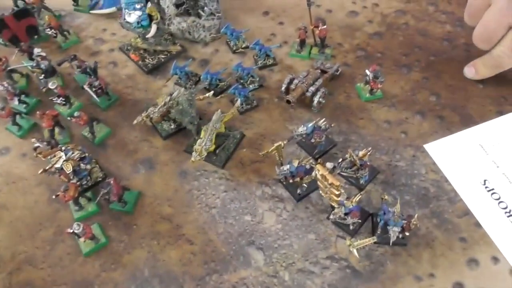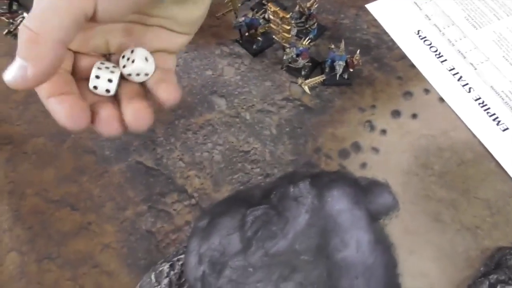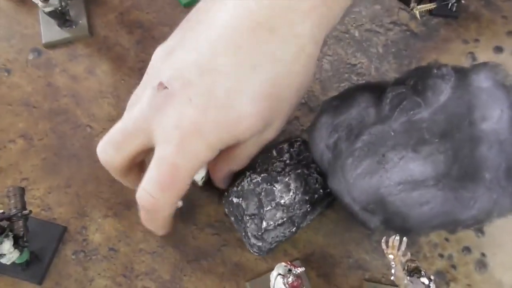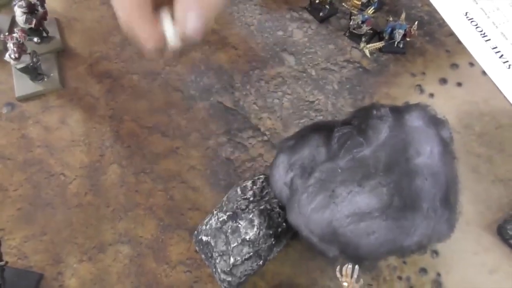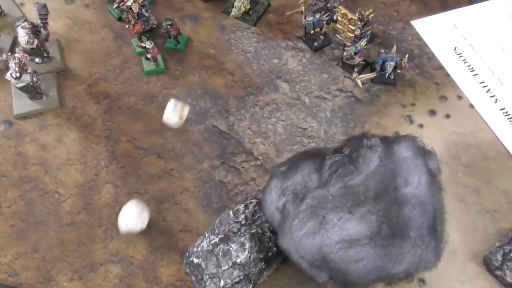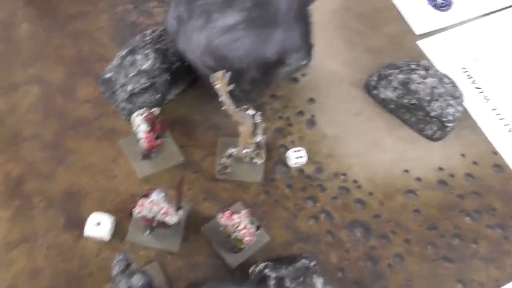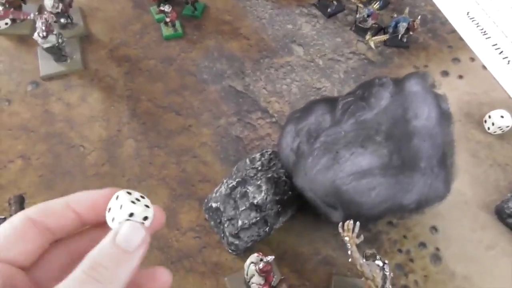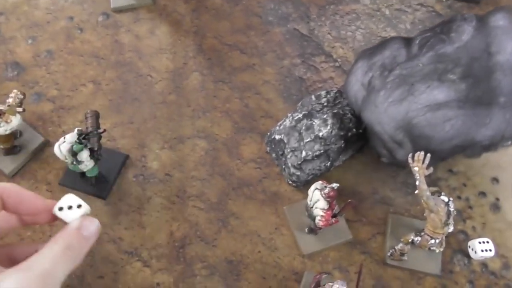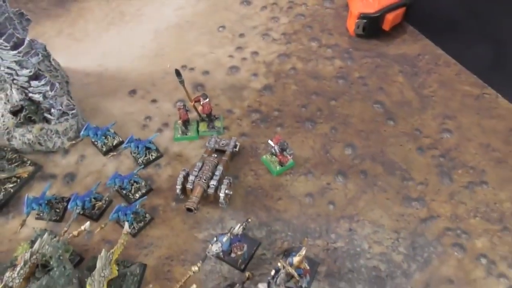In the shooting phase, the Salamanders into the Lead Belchers. Hitting on 3s, re-rolling ones, fortunately. For 2 hits. And it's D6 wounds. Wounding on 3s. 1 wound, D6. For 1. And what's the rend value? -2. So I have to get rid of my armour and put me on 3 wounds. Shooting into Lead Belchers? The Lead Belchers again.